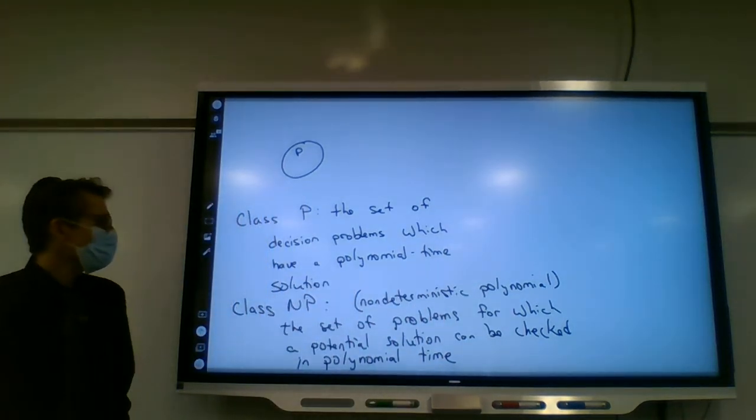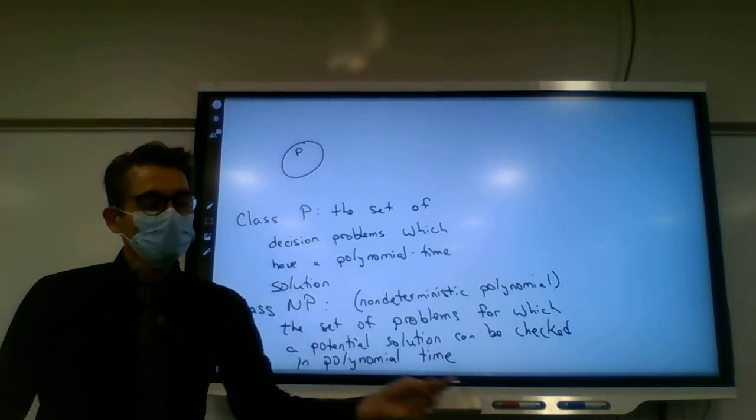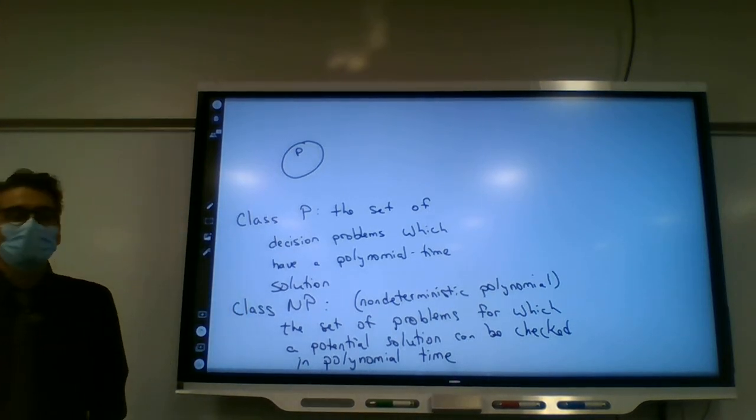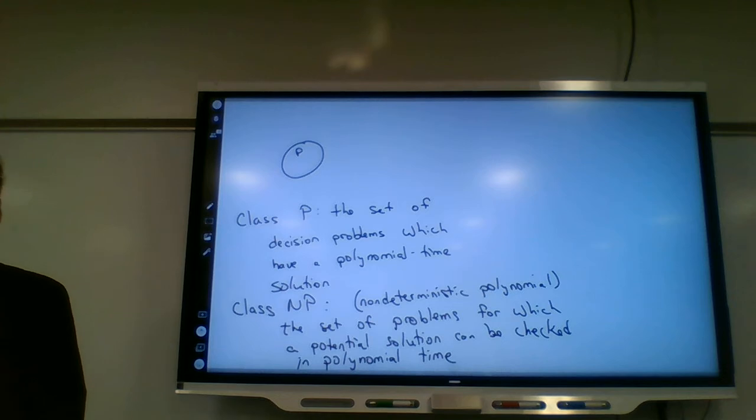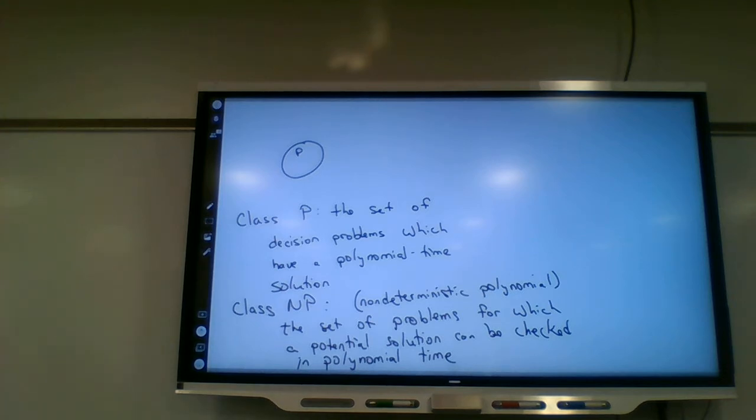This is the set of problems for which a potential solution can be checked in polynomial time. Okay, so we know problems that it's hard to solve, but you can check an answer pretty quickly. We started with problems like that way back, whenever you learned, before you knew the quadratic formula. How did you solve a quadratic equation? You tried to factor it. But what if it didn't factor, or didn't factor in a nice way? Then we cried, right?